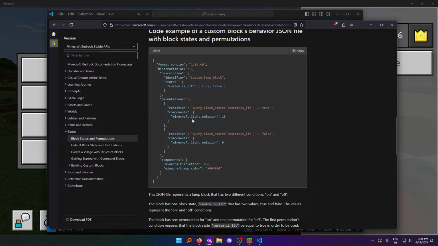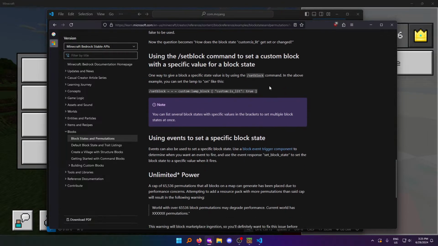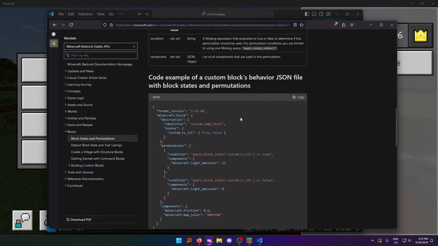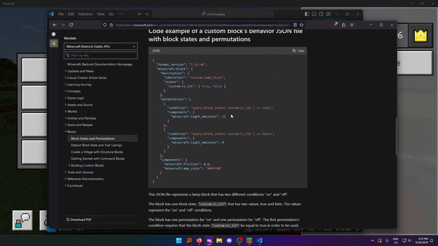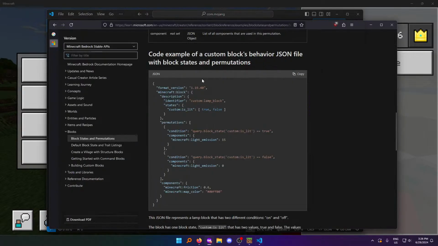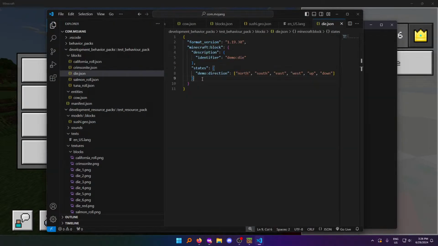For now, I'm just gonna do it like this, though. And then I can use set block to set the block. So after states, I have permutations, or no, after description. Permutations.